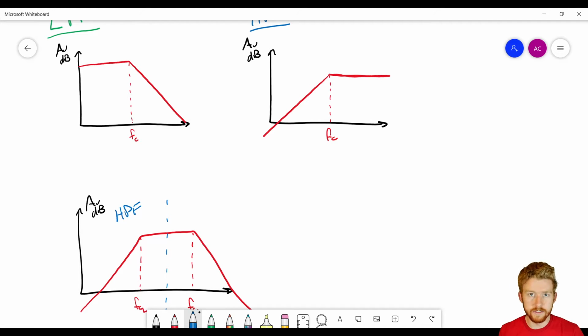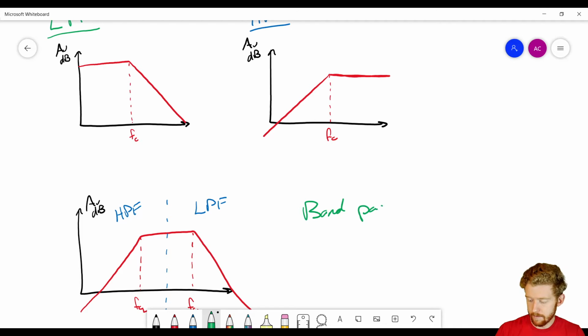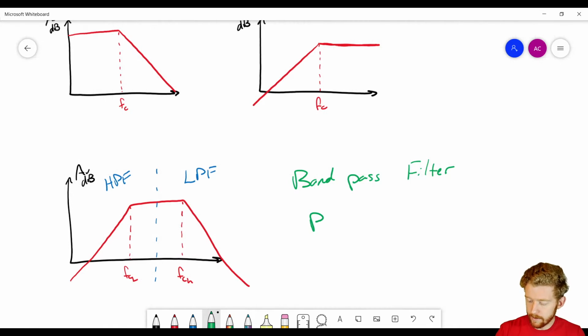Now over on the right side of the graph, what we're going to see is that we, again, have a filter, except this one is a low-pass filter, right? So we're going to have a low-pass filter and a high-pass filter. If we combine those two, then we can create what's called a band-pass filter. Okay, so I'm going to call this band-pass filter, because we're only passing a certain frequency band. A frequency band is just a group of frequencies. So I could say between FCL and FCH, that is the band I am interested in. So bandpass filter. I may also abbreviate this BPF for band pass filter.